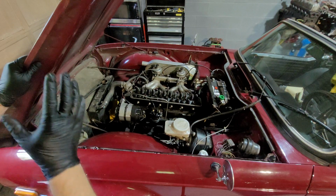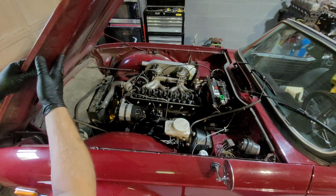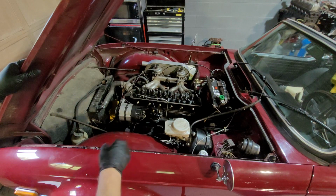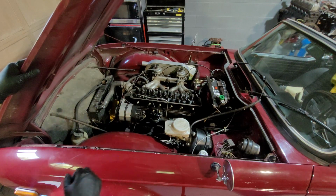In this video alone, we're going to go on the hood removal. Before we get stuck into anything, obviously we want to get the hood, or the bonnet, out, as it allows us access to everything. As you can see though, I've already taken some parts off this. When it came in, I took the rocker off, I took the valve cover off, and I took the distributor off to have a look and see where I was going with it.